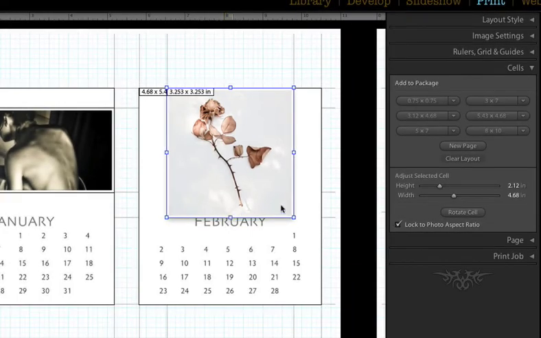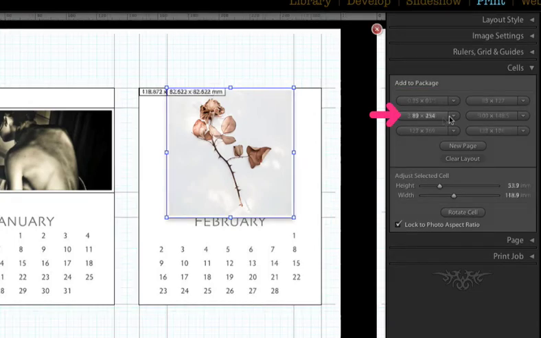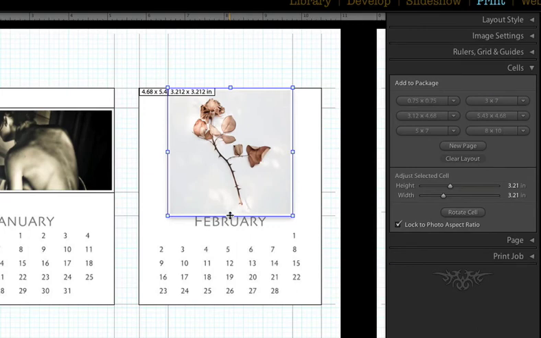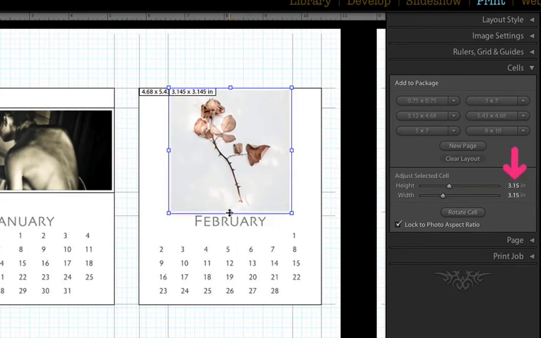Now pay special attention to this part here. Each of the top image cells have these dimensions baked into the template recipe. Just by adding my template to your user templates has created two convenient cell sizing options, saved inside the Add to Package section of the Cells panel. It reads like this with your ruler set to inches, like this when set to millimeters. Use this preset as the perfect reminder so that as you are dragging up on the bounding box, you stop at the precise measurement represented in that new cell preset.